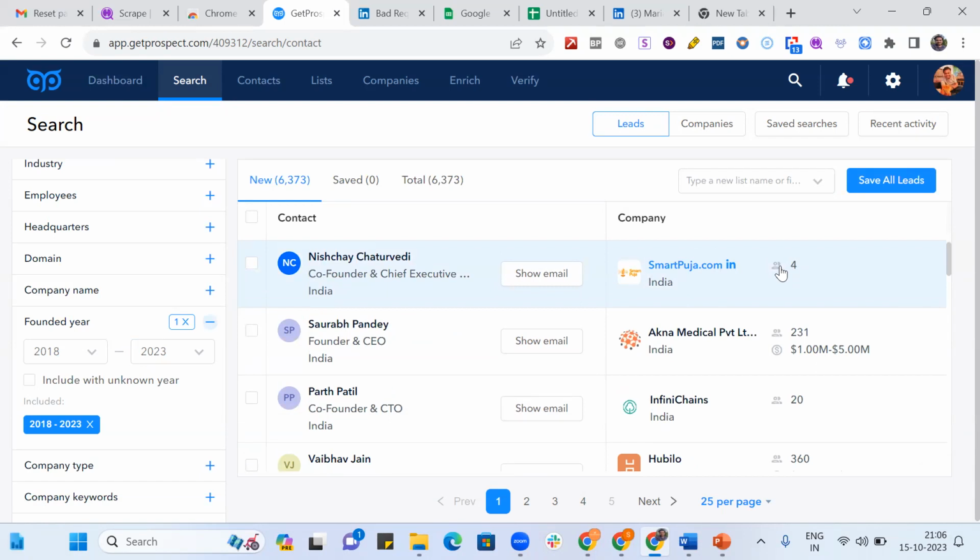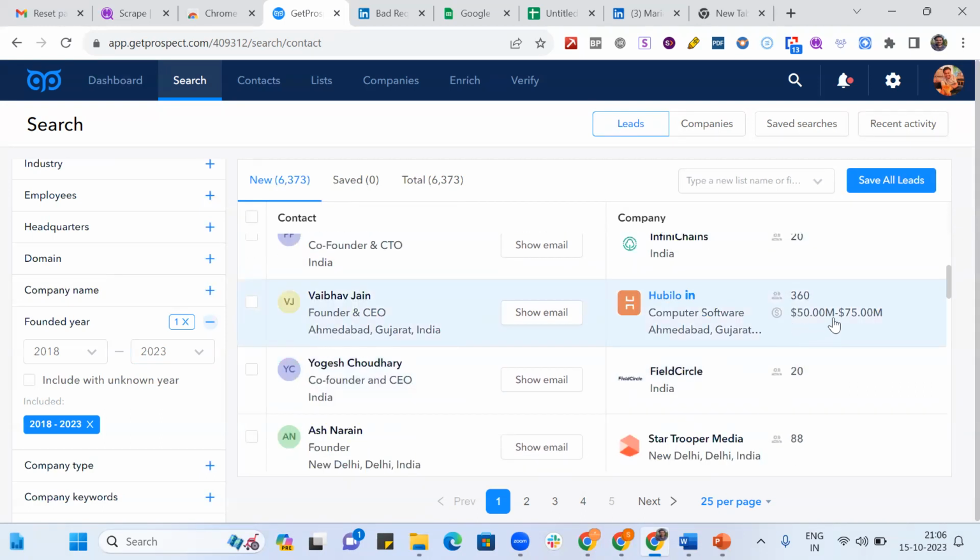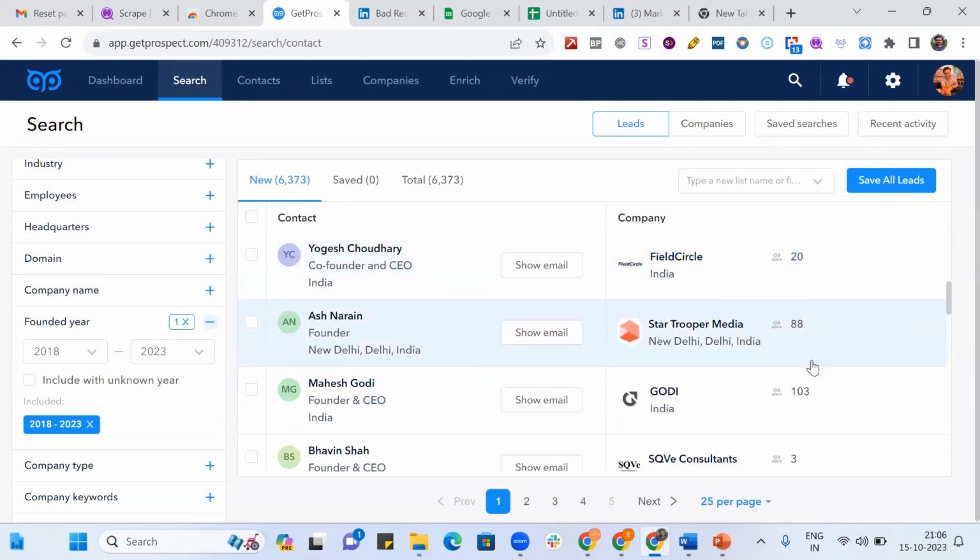Is that the number of people? 231 funded also. Nice. So I know which are the funded startups now, which got formed in these year ranges, and then the founder and CEO of these companies.